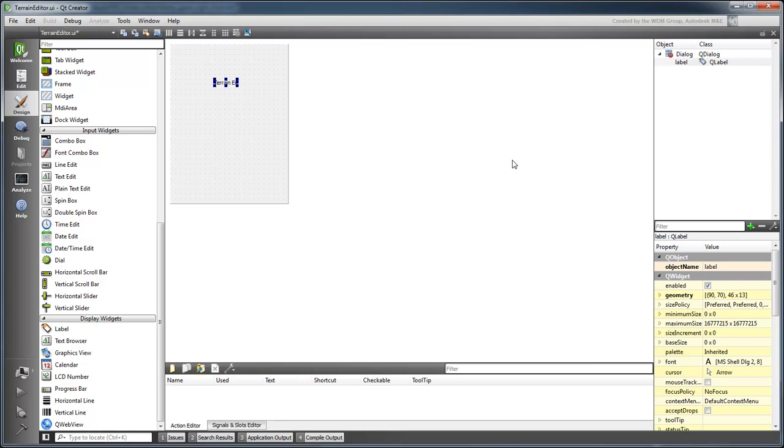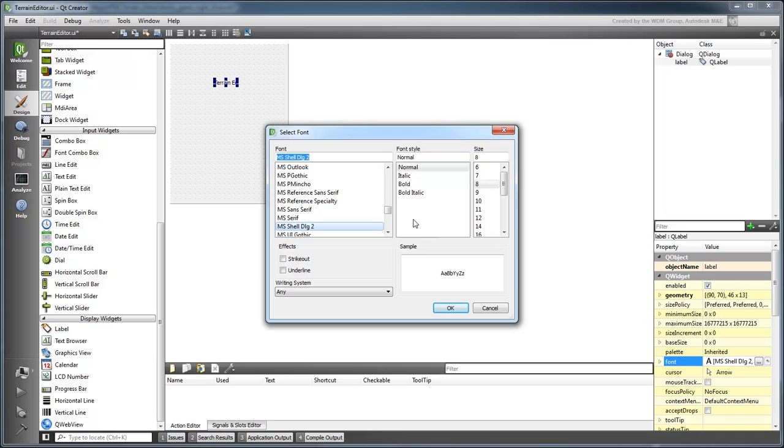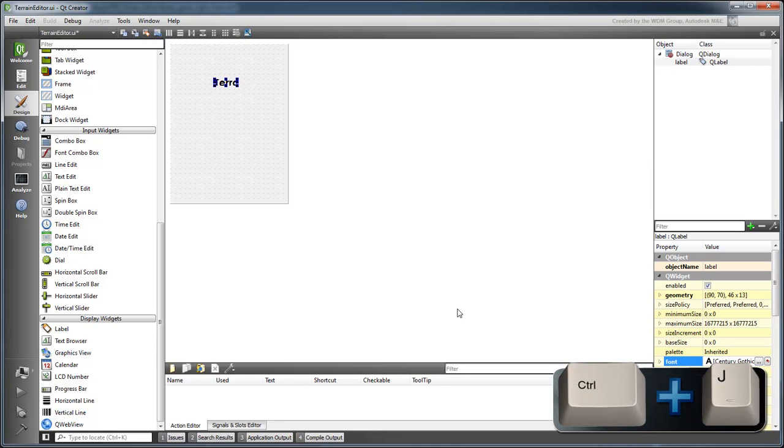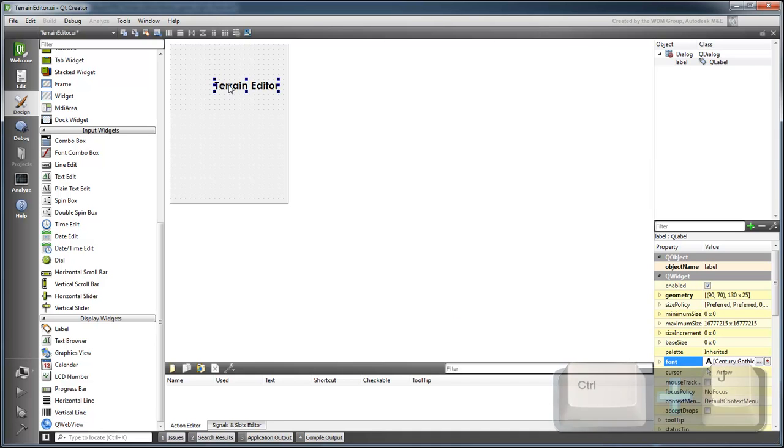Now in the Q Widgets section of the Properties, click the Font Property field to edit it, and then the button to choose a custom font. Set the font to Century Gothic, font style to bold, and size to 16. Now press Ctrl J to resize the label to fit its text.